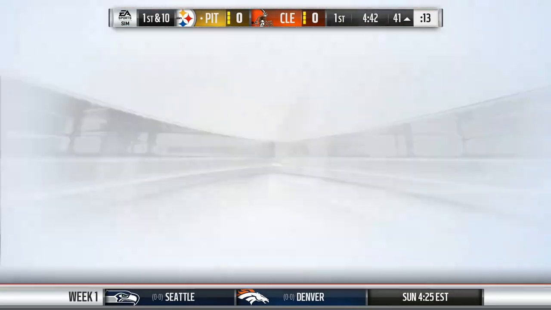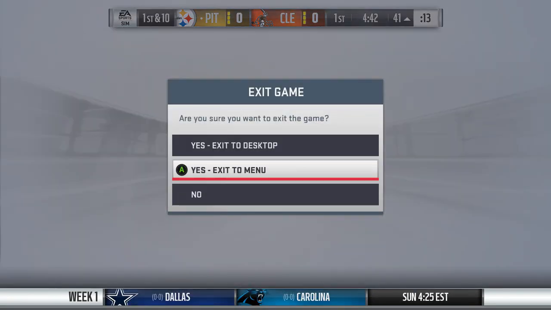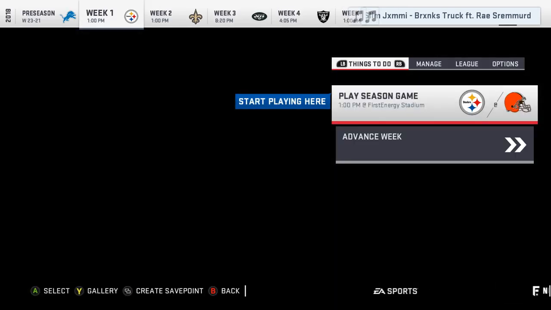But you guys would be surprised, they actually didn't take this camera out of the game. They only made it so you can't use it in franchise mode, or you can't use it in your created player franchise mode. Because if you create a normal franchise, you can actually use this camera mode. How does that make any sense?